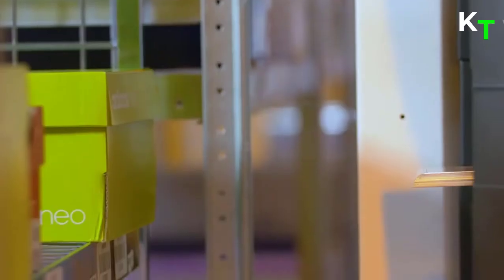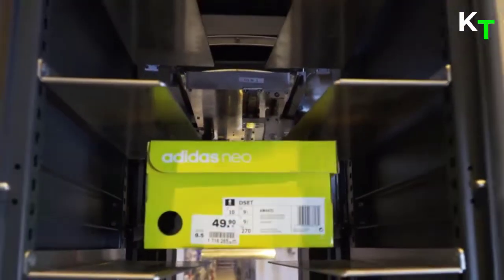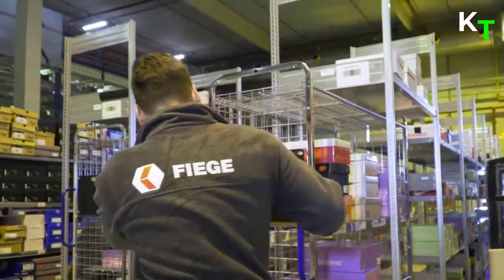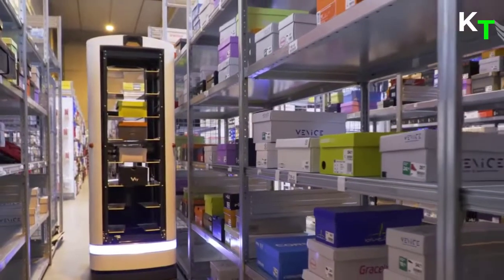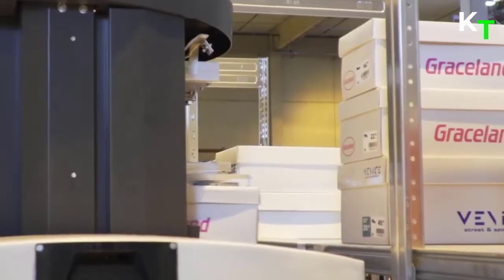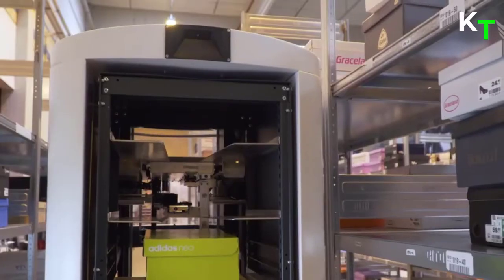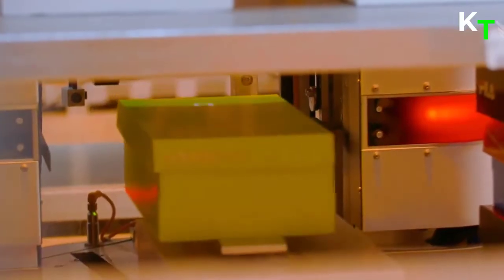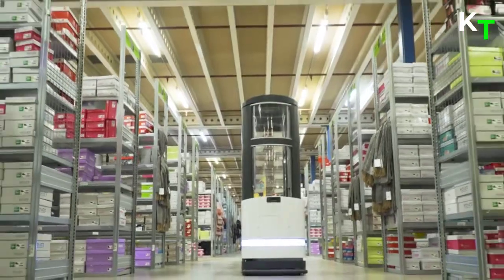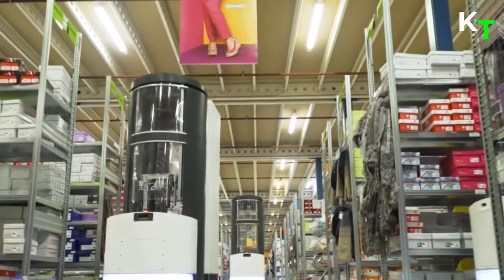Toru can be profitably integrated into many processes, such as storage, picking, relocation, and consolidation. From navigation through to the transfer of objects picked with pinpoint accuracy, it carries out transport orders autonomously. Toru sees its environment with 2D and 3D cameras, locating objects in free storage spaces on the shelf. Using intelligent algorithms, Toru searches for barcodes to confirm it has found the right object. With its telescoping tower, Toru can effortlessly grab or place objects from the bottom to the top of shelves — with an operating range from 8 cm to 250 cm above the ground, giving it superhuman reach without any back pain.